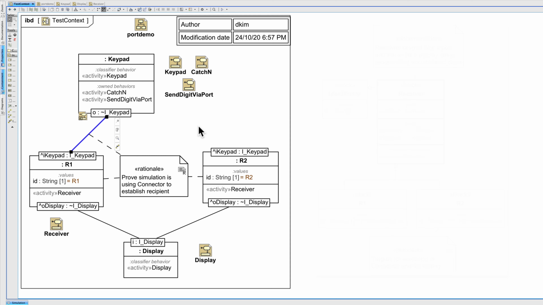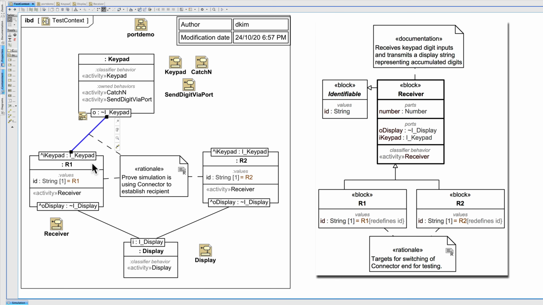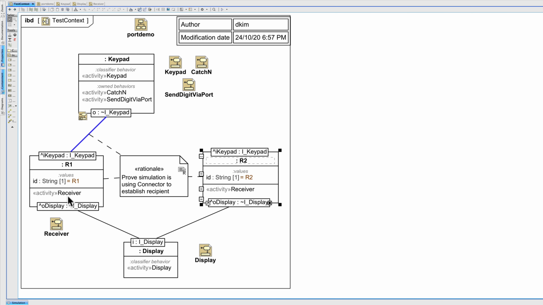receiver to another. Okay, so these are sub-blocks of a block receiver. They have unique identifiers, so we'll be able to see which one has in fact received our signal. And finally, just downstream, there is a display object which receives a string. So we'll be sending a wrapped digit as part of a signal here, and a wrapped string on whichever one of these is relevant.